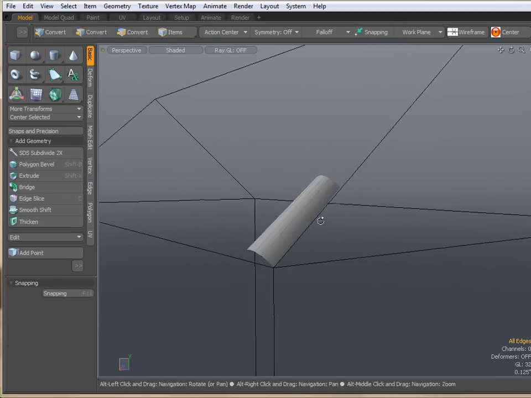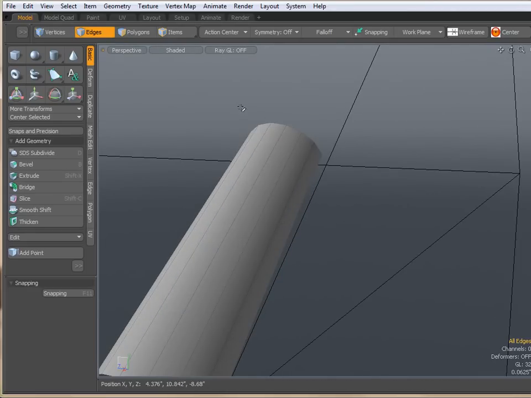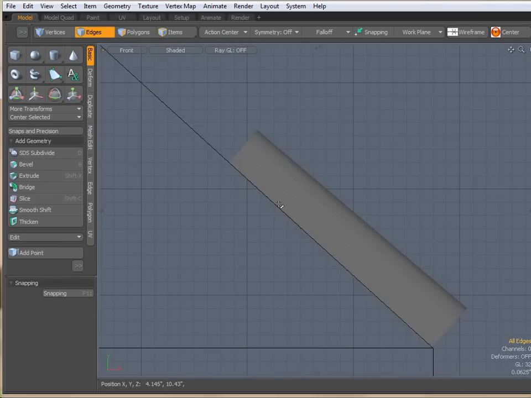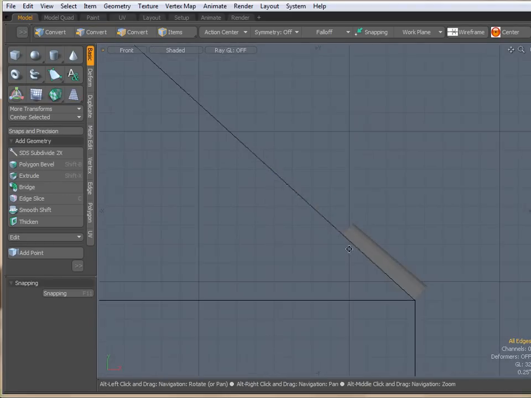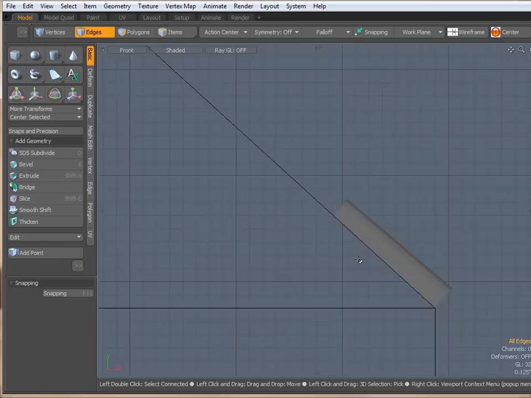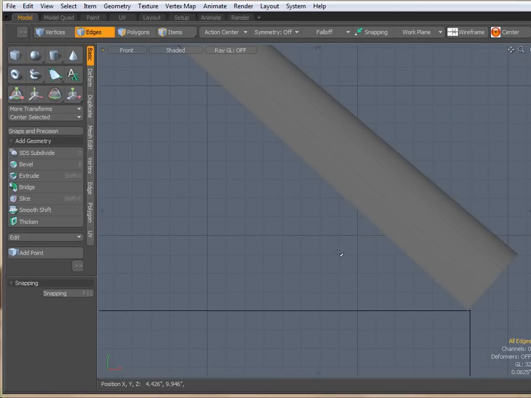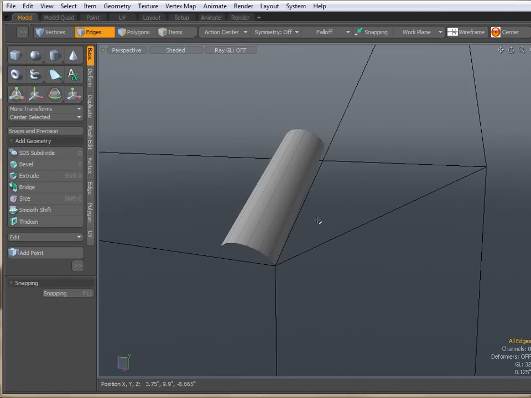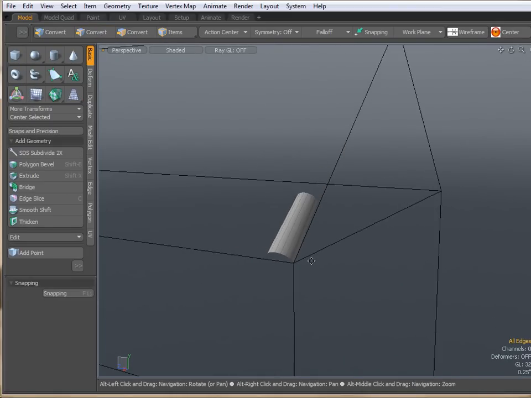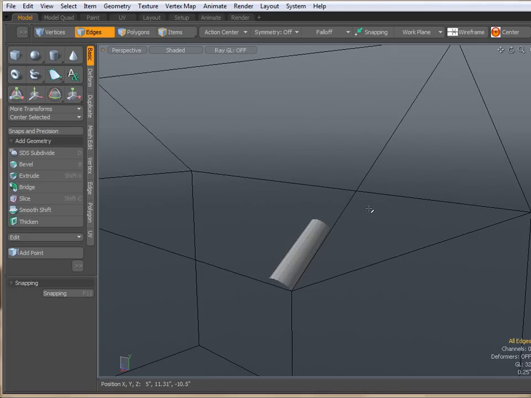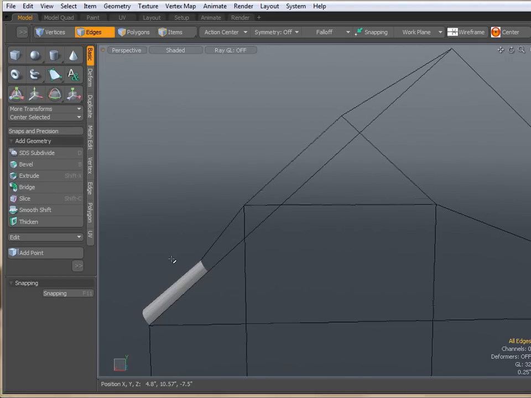Okay, but it doesn't look like it. Well, that's because we reduced the diameter of the back. So if I change views, you can see that this is my roof line. This is my roof line, and if I zoom in, it is perfectly snapped right on there. It's right where it needs to be. So we've got this exactly where it's supposed to be. The only thing we have to do now is to copy and distribute these along the angle or the pitch of the roof.